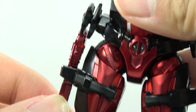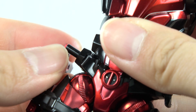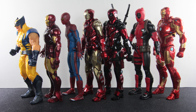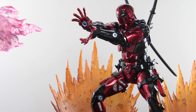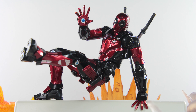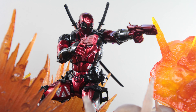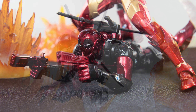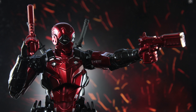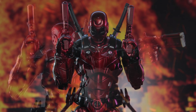The gun relies on you wedging it onto the holsters for it to remain in place, so of course with this kind of method there will be concerns of paint rubbing off, but only time will tell if that actually happens. I kinda wish they gave him some facial expressions, or at least one interchangeable head to just sweeten the deal, but compared to what we received last time, this is a huge step up. They also gave him the same stand as the previous package. In summary, this is by far the most valuable package compared to other releases, solely due to the additional accessories, because you're getting pretty much the same figure sculpt and engineering-wise with a few modifications to fit the look of Deadpool — and it works. This is like a what-if figure: what if Deadpool got an Iron Man armor? And the outcome is pretty awesome.